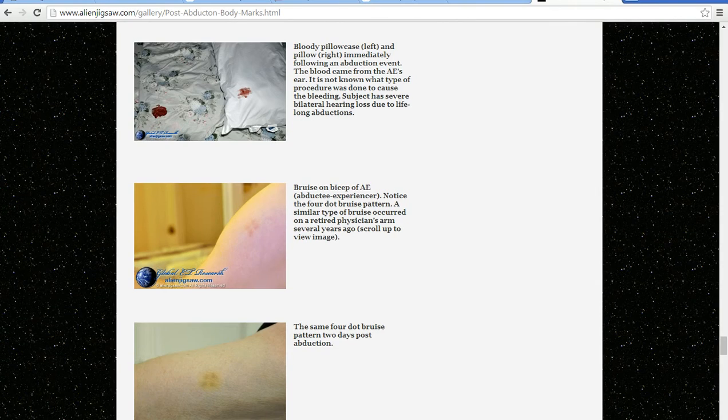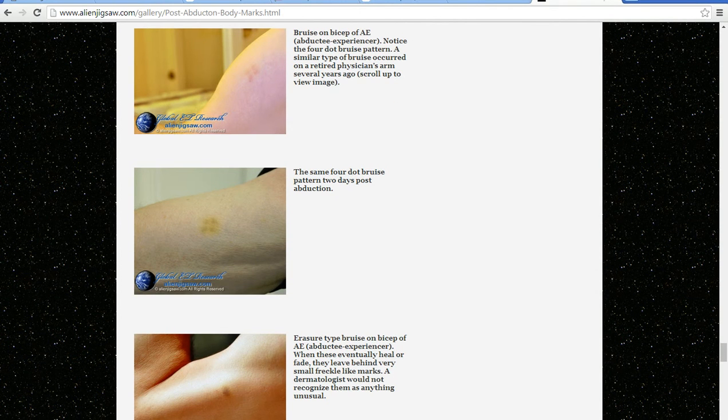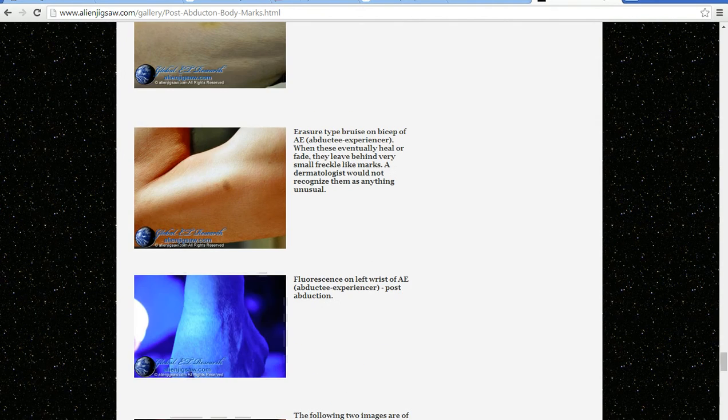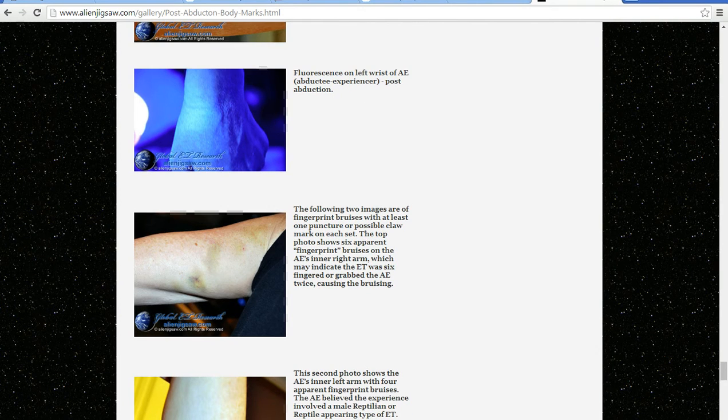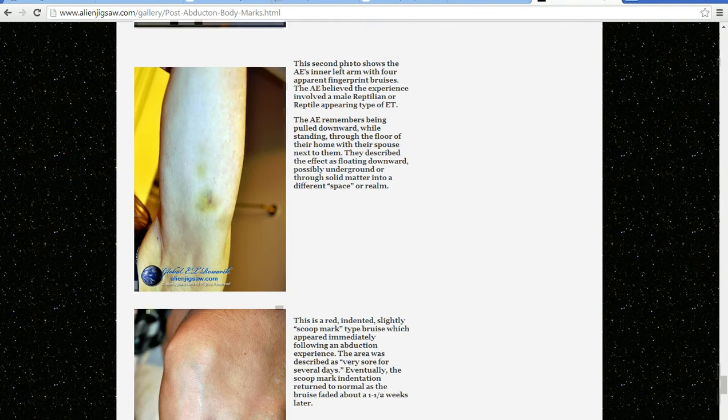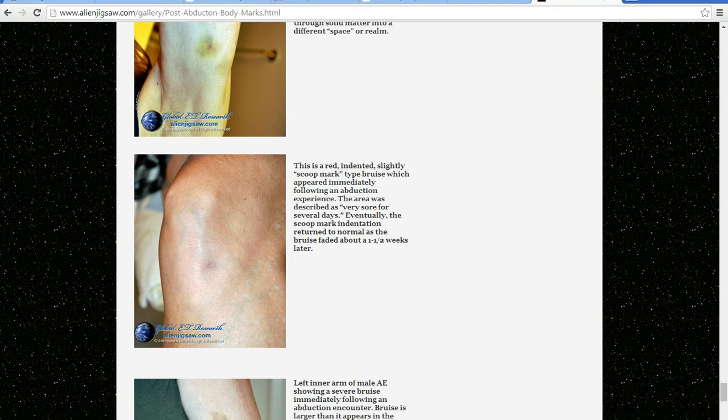A couple of their photos could potentially be... This one almost looks like a TB time test. I don't think so. I don't think they use those four-pronged tines. If you know what that is, they test you for TB and they stick you with a needle, and if it grows red, then you're screwed because you have TB. Don't ask me how it works because I don't know.